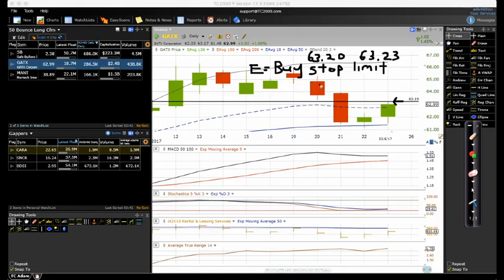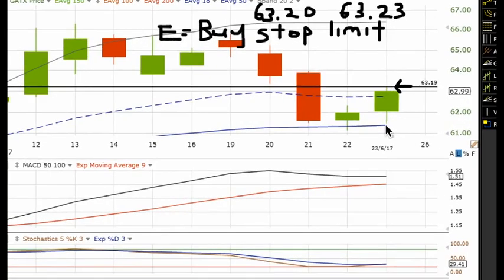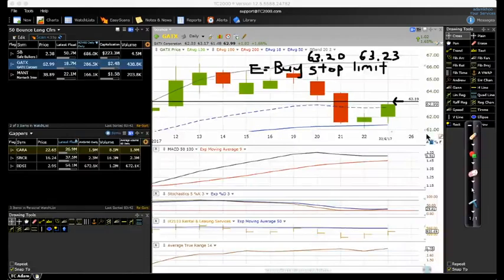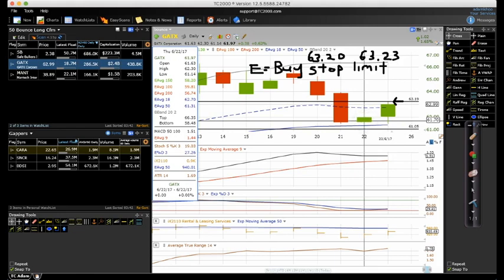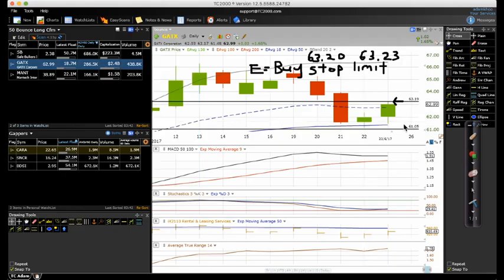Now, where do I put my stop loss? Okay, so the stop loss will be placed below the low of the confirmation candle or below the reversal candle. Now, in this case, because they're pretty close, I would just rather put my stop loss below the reversal candle over here. Okay, so when I click on the reversal candle, the low is 61.14, which you can see in the box. So 61.14 minus 3 cents is 61.11. All right, so 61.11 would be there.